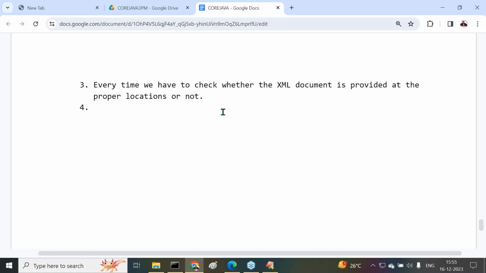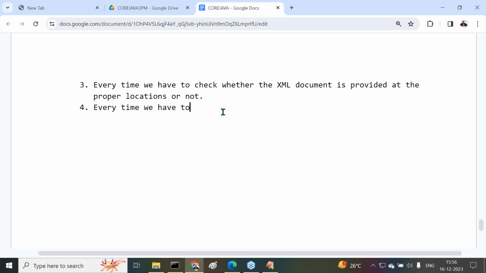Next, okay, we are ready to use XML documents. The XML document is in well-formed format. The XML document is at the proper location. Everything is okay. Then we have to read data from the XML file into the Java program. But to read data from an XML file into the Java program, we have to use parsing mechanisms. So many parsers are available outside for doing these parsing mechanisms.